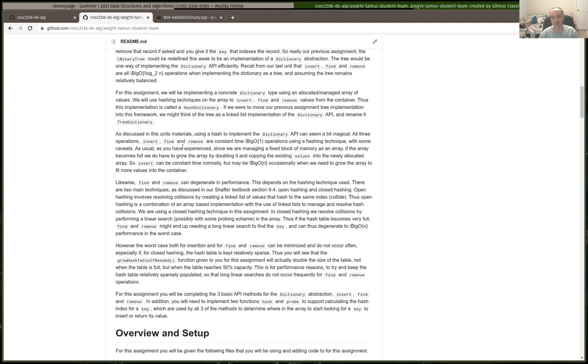And normally, if your hash table isn't too full, so if you keep your array so that there are lots of empty positions, normally you won't have a collision, or you might have a collision, but the chain will be real short. Maybe you just have to go to the next value in the chain or the link to find an empty slot or to find the value you're looking for, all right?